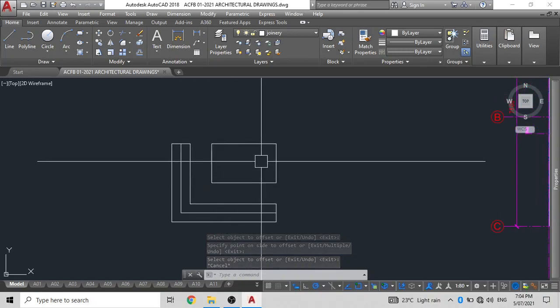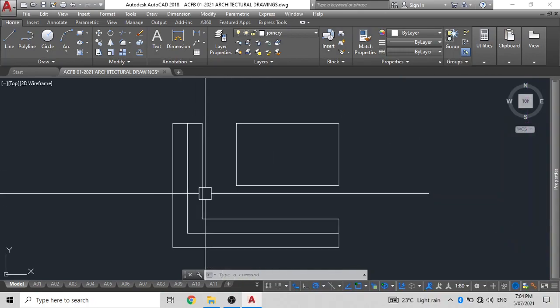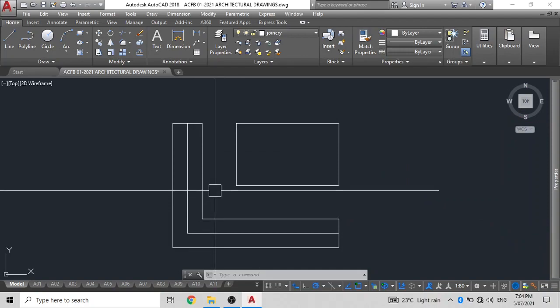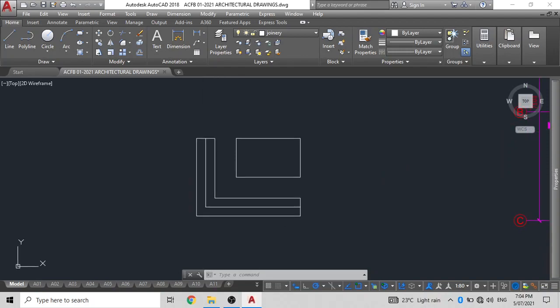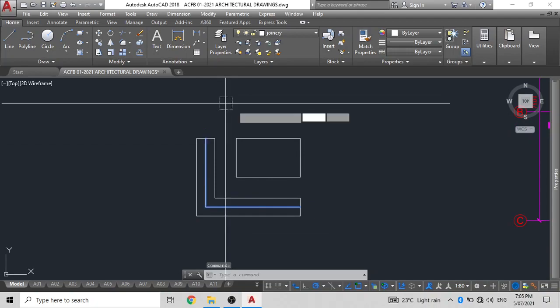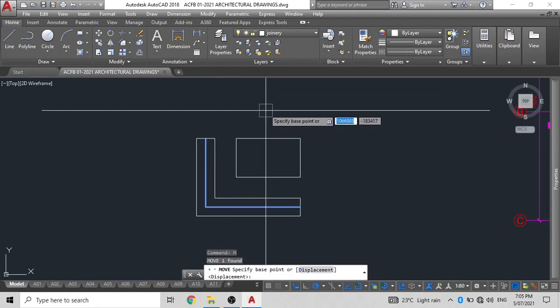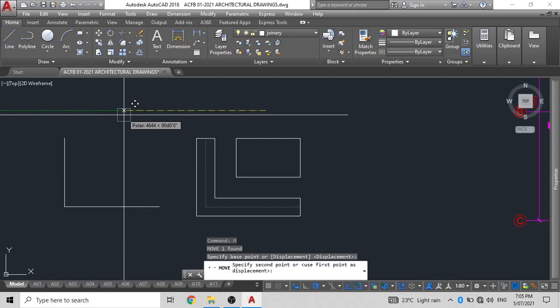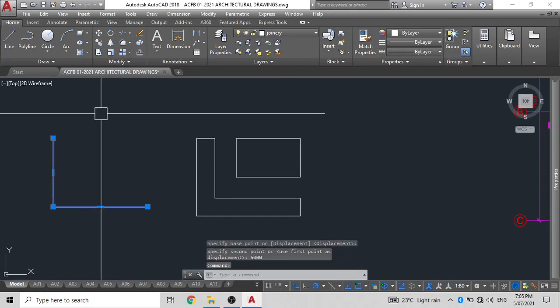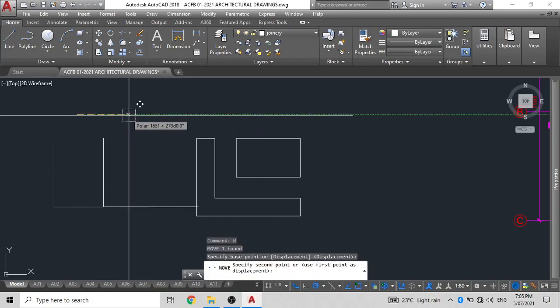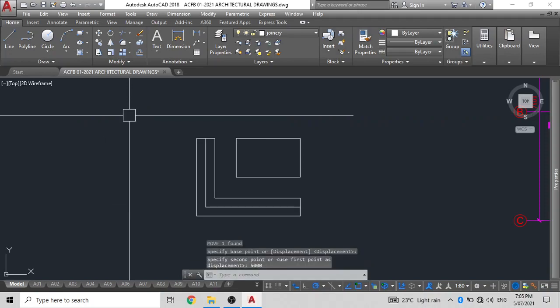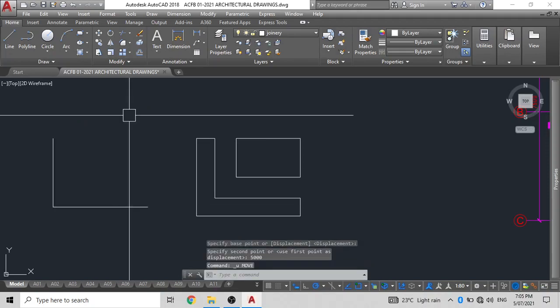So as you can see, there is not much task to actually draw the plan of it, but when you actually come to the elevation part, then we'll have to struggle quite a bit. So I'll just move this out of the way, and what I like to do is just type M for move it out, and just enter any distance that I like. In this case, it says 4644, so I'll enter 5000. So if I click on this and I click on move again, just move it out slightly and I enter my distance of 5000 that I just entered, it will bring it back there immediately.